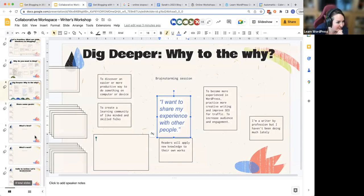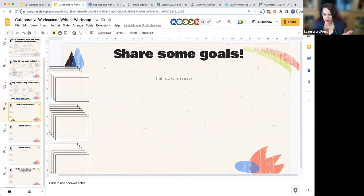I'm just going to double check where we are here just in case. Yeah, I guess I'm just having people share in the chat rather than on this. Are we enjoying sharing in here too? Is this more fun or is writing it in the chat where it's at for y'all? Just curious. Do you prefer the workspace or the chat? Okay. So the box grabbing is pretty tricky then is what I'm hearing. I like both. Okay. And we're not at goals yet, just so you are aware. This is a later thing. Okay. Cool. Thanks for that temperature check, y'all. I like to get in the moment feedback as well.